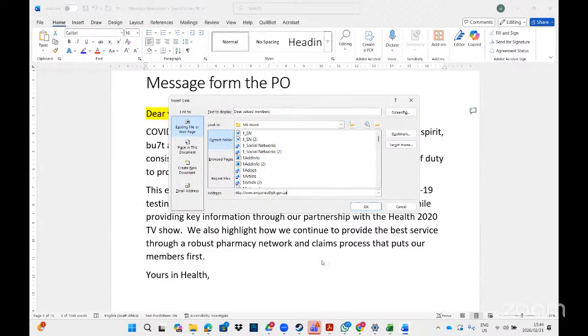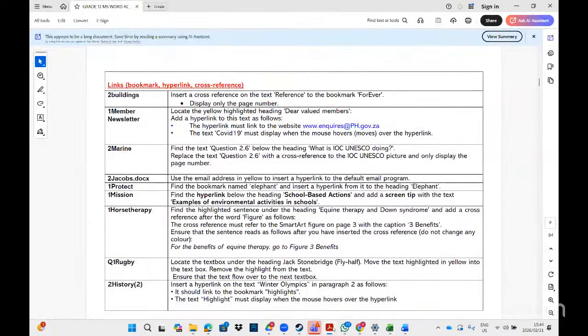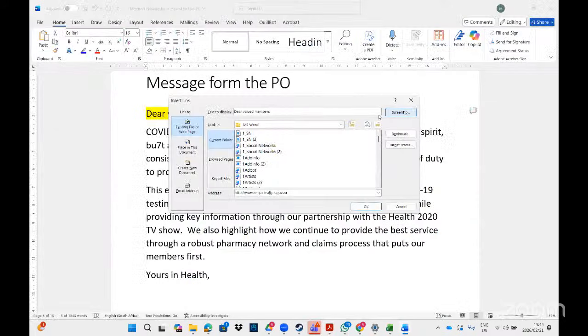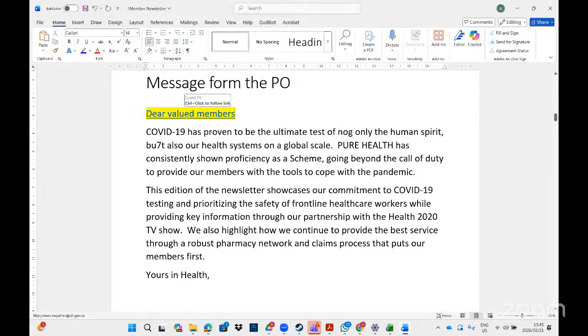Now you type the address here. Then the question says the text COVID-19 must display if you hover over it. That is the screen tip. Screen tip. You go there and then you type it here, COVID-19. Then okay. So if I put the mouse pointer here, that COVID-19 must be there. Right. So that is how we create a hyperlink.